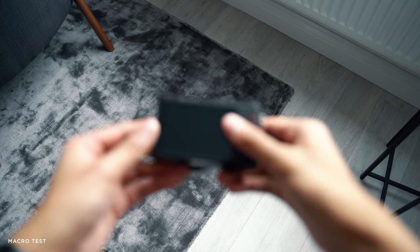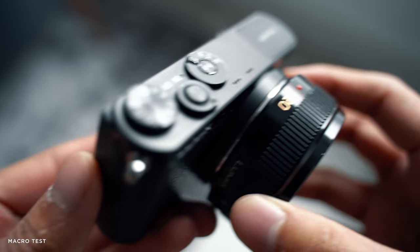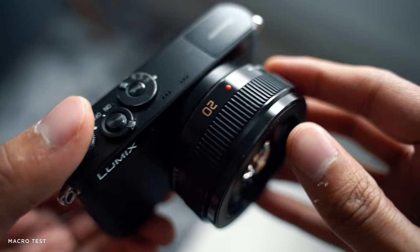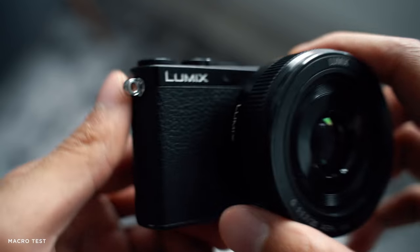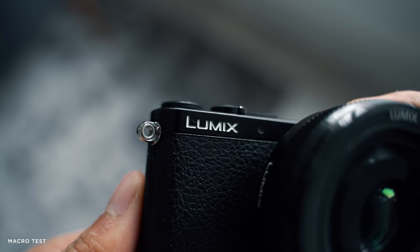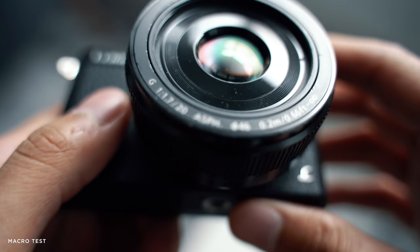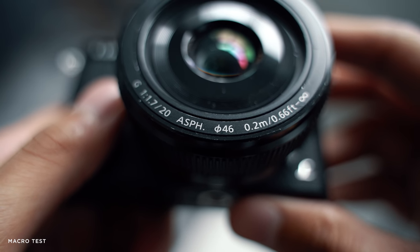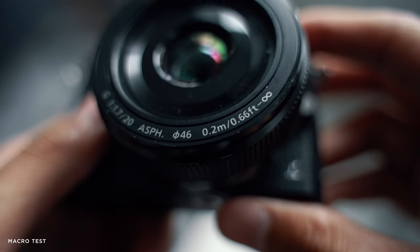One thing I love about this lens is the close focusing distance — it almost becomes a macro lens. It's fantastic for product reviews; I can bring an item in very close and really focus in on something small, just highlight it. It expands the capability of the lens by having that macro-like functionality. Obviously it's not going to be as good as a dedicated macro lens, but for my type of work it's been good enough and I've been able to get some nice shots.